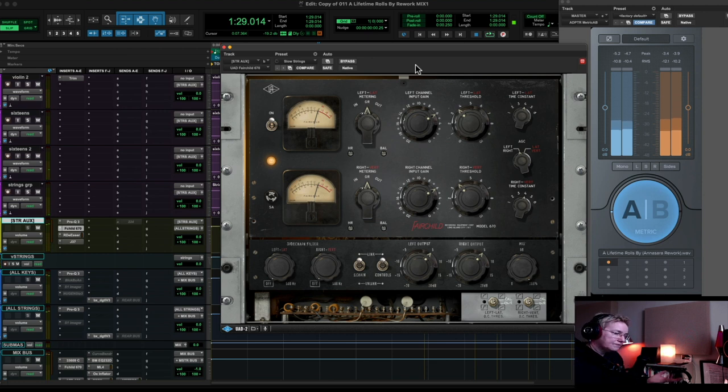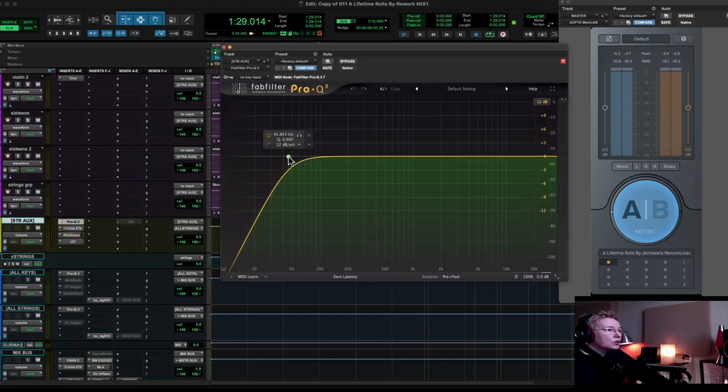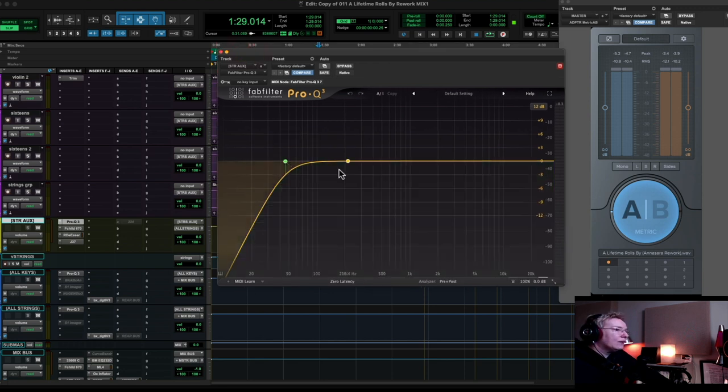Got quieter, obviously, because I started it in and then bypassed it. But yeah, I always mix through it. It's difficult to tell whether it's actually doing anything to the tone because of that level bump, but it's just always there. And then I have a low-cut filter at 45 hertz just to catch any low-end rumbling, particularly because these are real strings recorded with a microphone in a room and played by a real person, if you know what I mean. So all the foibles of that room could be coming down the microphone and into the recording. So 45 hertz, just to get rid of any low stuff going on.